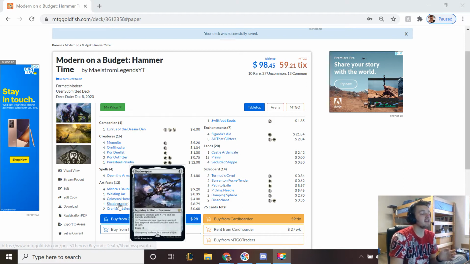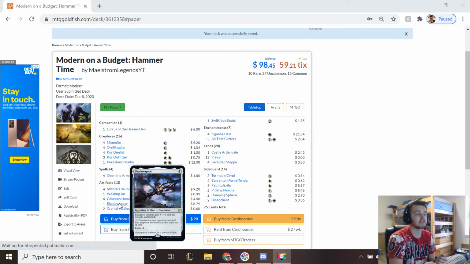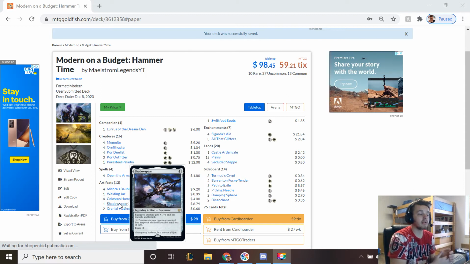We have Shadow Spear as another equipment. It gives trample and lifelink, and the lifelink aspect of that is absolutely insane against aggressive decks like Burn, Prowess, and even Death Shadow. And then the trample aspect of that is amazing against decks that see your 10/10 and are going to chump block, chump block, chump block. But Shadow Spear gives trample.